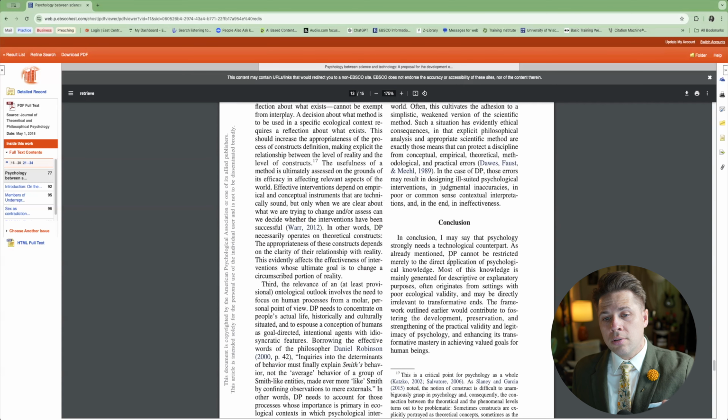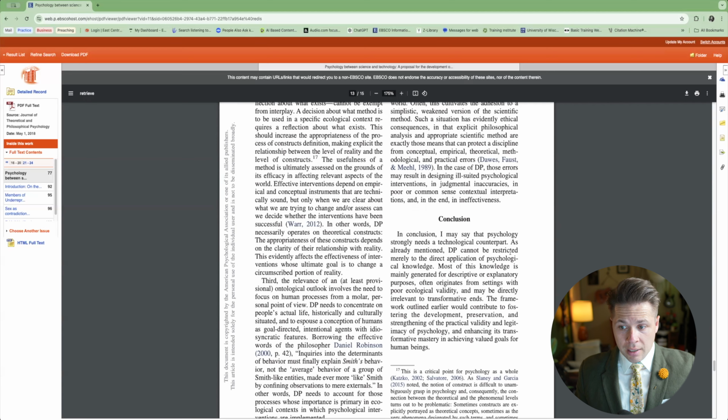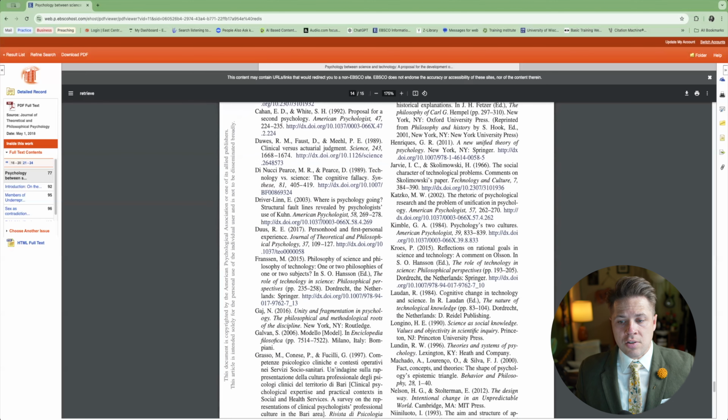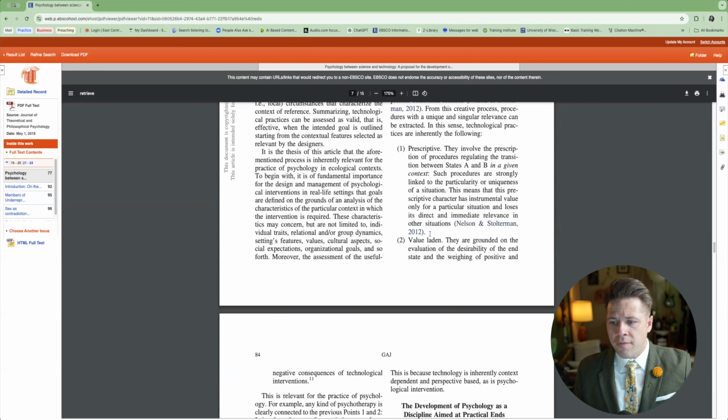If this article has information that's meaningful to you, one of your biggest resources is going to be the reference section. If you want to find out where the author got their information so that you can really go in more depth or you can have some clarity, just go over here to the reference section and start pulling these resources. Go and search all of these or some of these. Go into the sections of the paper that were meaningful to you, find a citation, and then go down here.